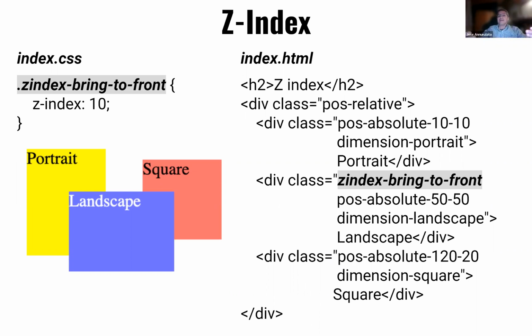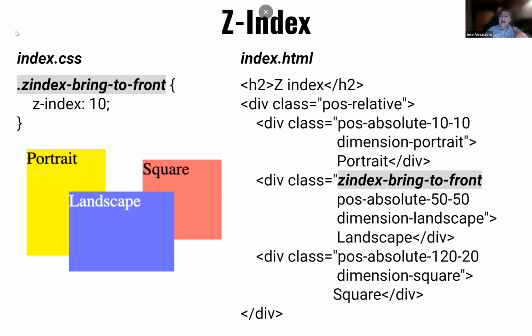So that means you're not favoring any one element to be on top of any other element. The default is to render them in the order in which they're declared, right? But you can override it and say, no, I want to favor certain elements on top of other elements.